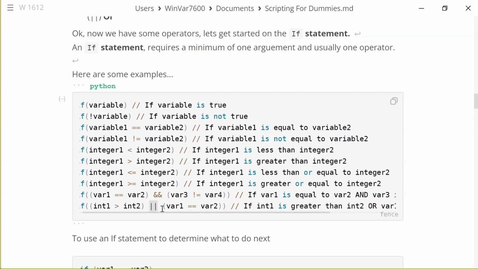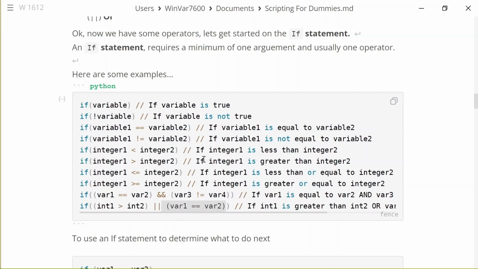In the OR operator only one condition needs to be true. If integer 1 is greater than integer 2, the statement can be true, or if var1 is equal to var2, the statement can also be true. If one of these is true, we're going to execute the code inside the if.